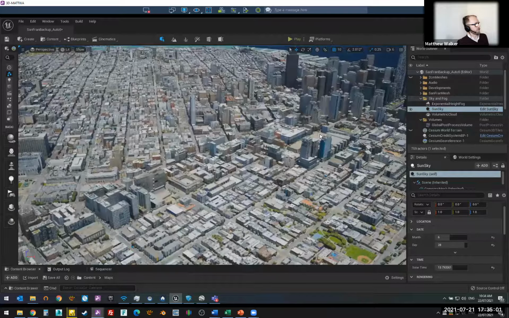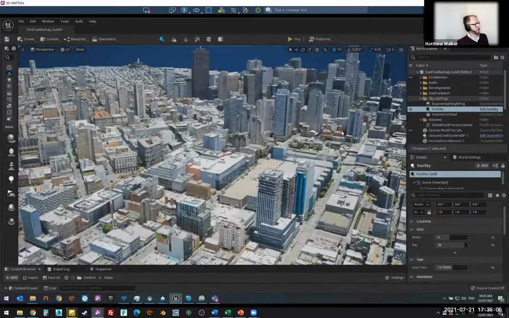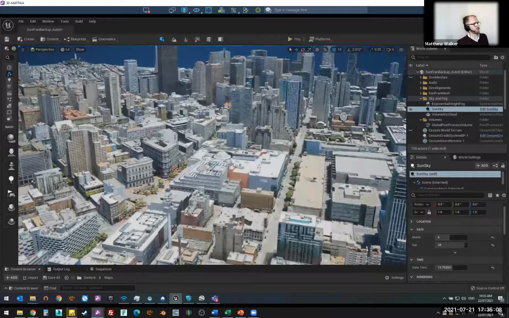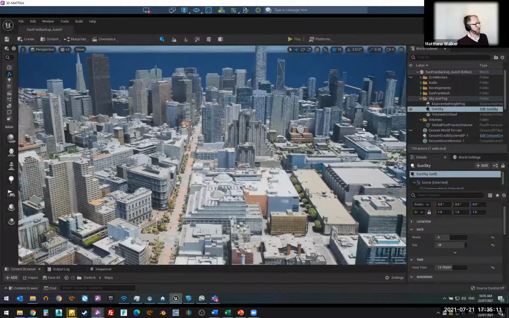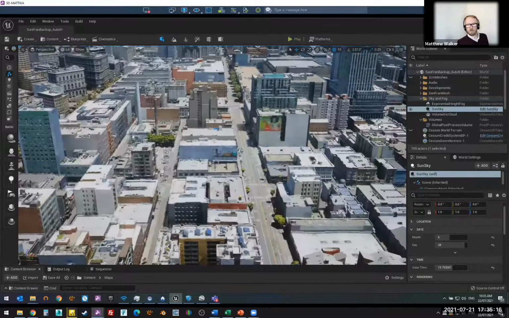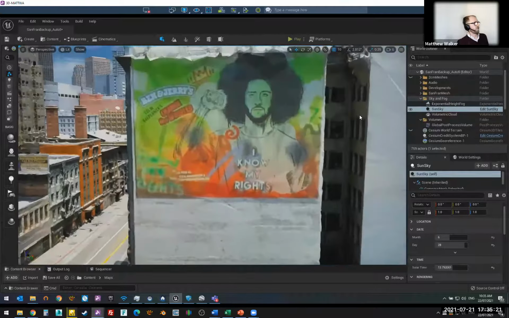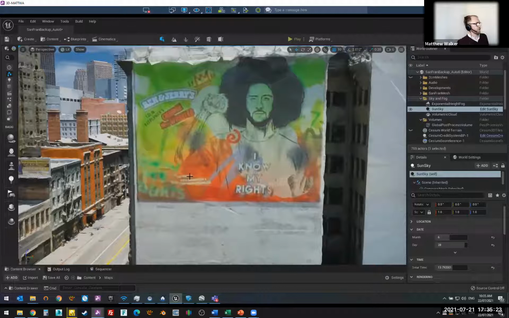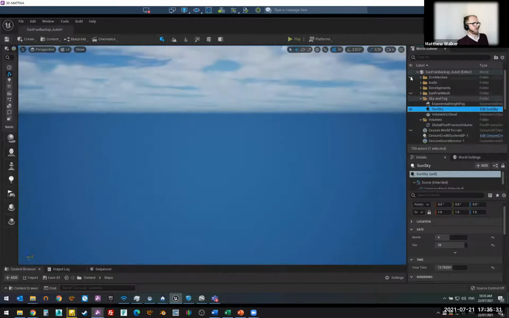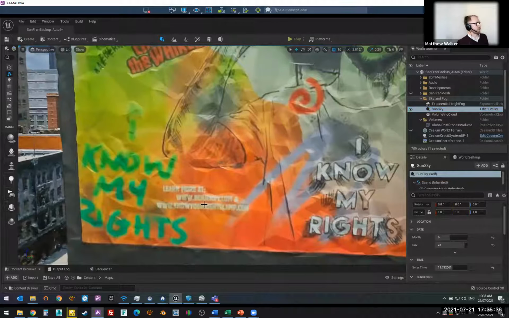And maybe what I'll do is I'll just go over to that same bit of street art that we saw before. Let me see if I can find it again. And let's take a look at actually the difference in resolutions and the different use cases that we have. Here it is over here. Okay, so this is a 5 centimeter resolution product. You can see maybe some of this fine writing on the left-hand side is not quite clear. But if we flick that off and jump to the 2 centimeter, we can start to read some of that writing a little bit more closely.